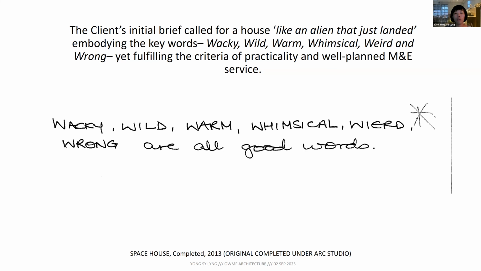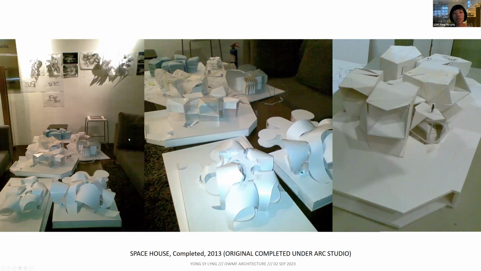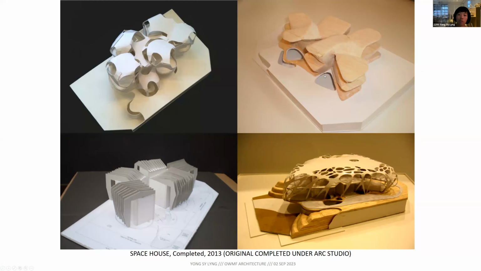weird, and wrong, right? So as you can see from the beginning, we did 10, 20 different schemes at the concept stage, to go through basically all the languages that you can have, familiar and not familiar. A lot of the earlier schemes were centered around curvy schemes, right? So you can see some of this is a bit like parametric form, like Zaha's buildings and curves like that.